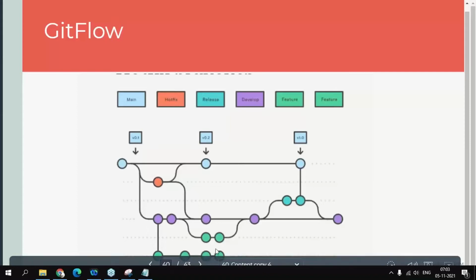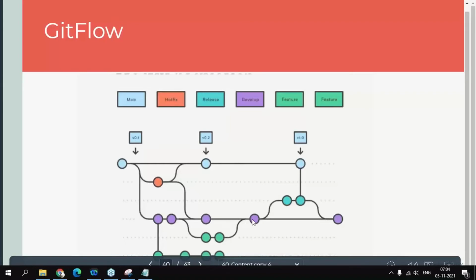So from the release branch, they might have the develop branch. From the develop branch we create one feature branch, and after the coding fix is done, we move it to the develop branch. Currently the particular feature is added here.